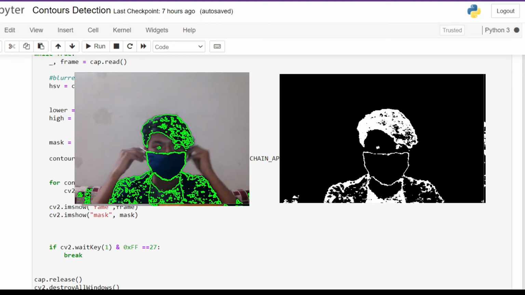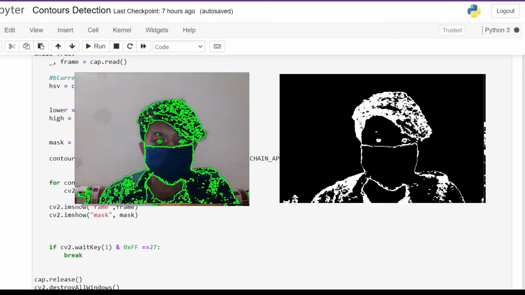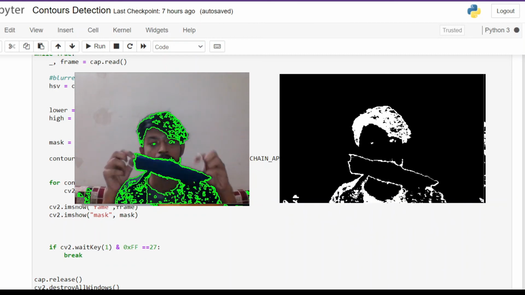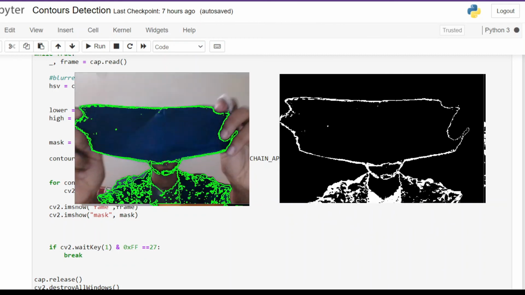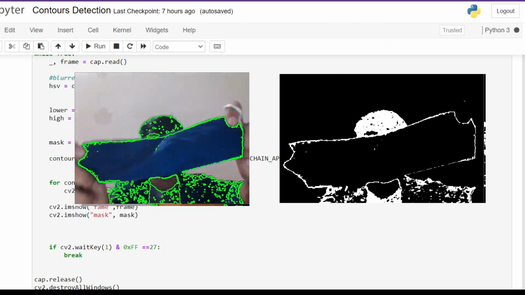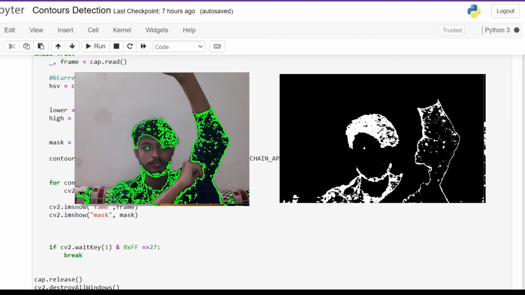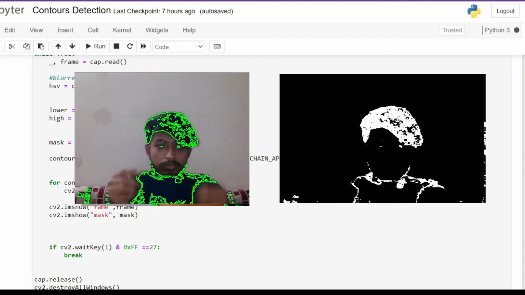But now if I turn it around, which is dark blue, you can see it starts drawing a contour around the mask. And on the right side, we can see that the image is getting converted into a binary image in real time. Whatever it perceives as dark blue or black color, it starts drawing a contour around it.